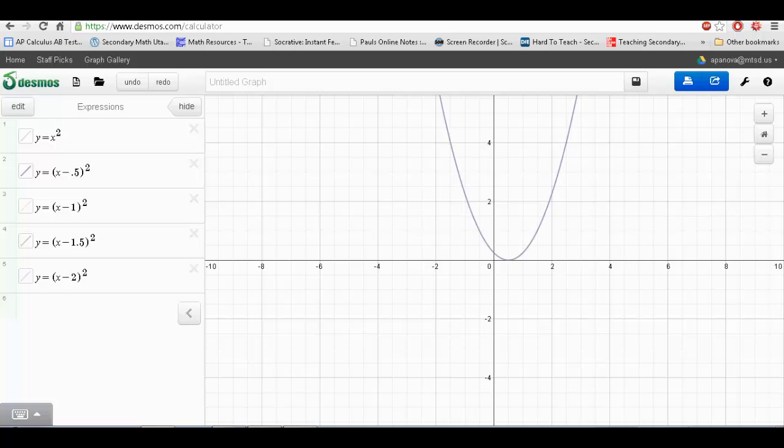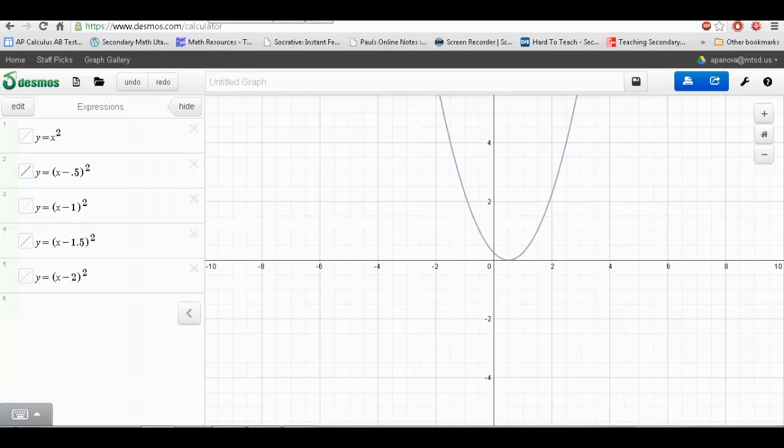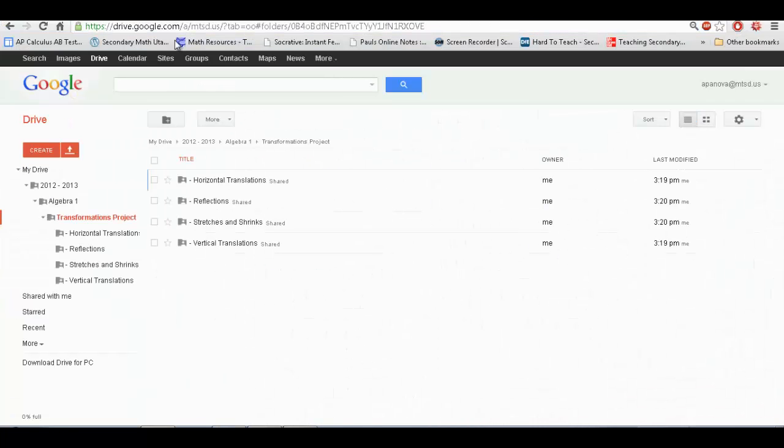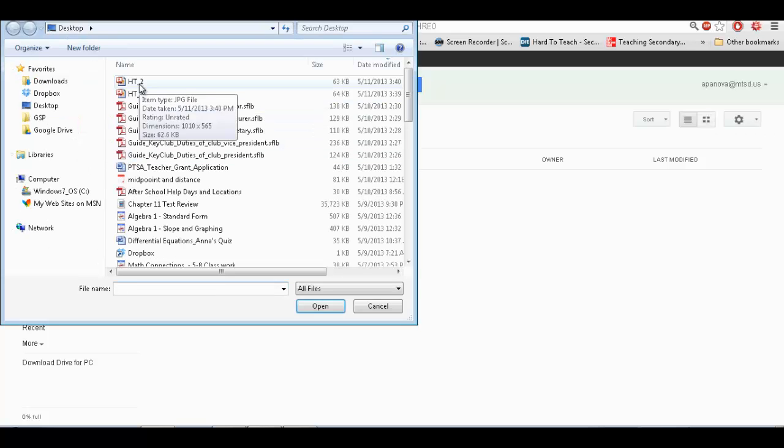So now, once you have them, you are going to upload them to Google Drive. So here's what you have to do. You come back to your Google Drive. Now I've done horizontal translation, so I'm going to come here, and there's an option next to Create to Upload. So I'm going to say I want to upload a file, and these are my 2 files that I saved.